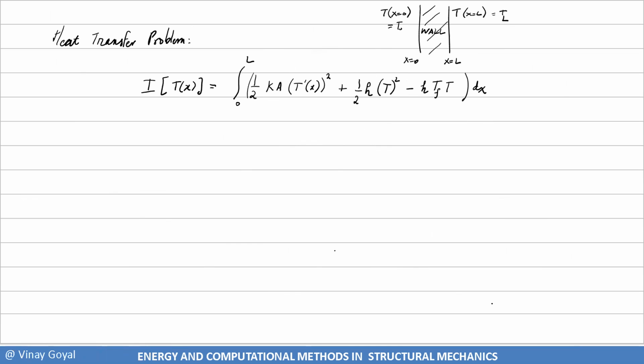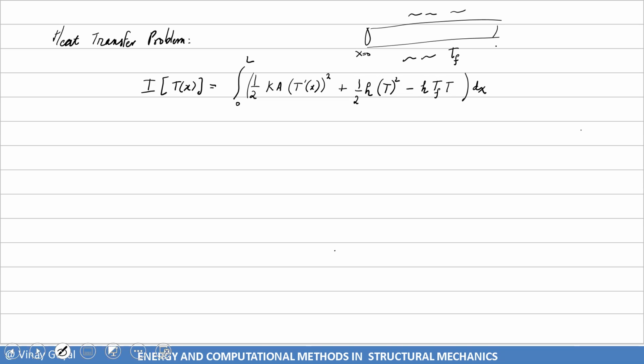Yeah, so I think this is a good example of what we're doing. And in fact, this problem does not represent this problem, so I apologize. It's more of a tubular structure of some kind, which is embedded in a fluid with temperature T film. And on this bar here, we have temperature specified here and here. And those temperatures are T naught and TL.